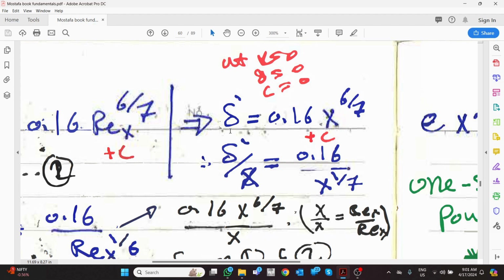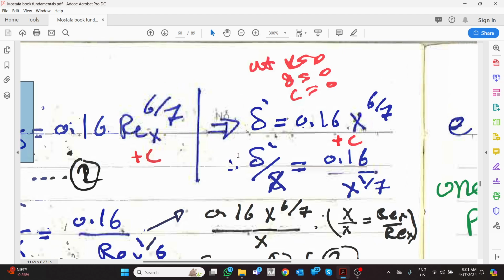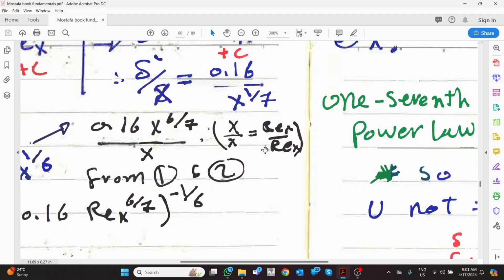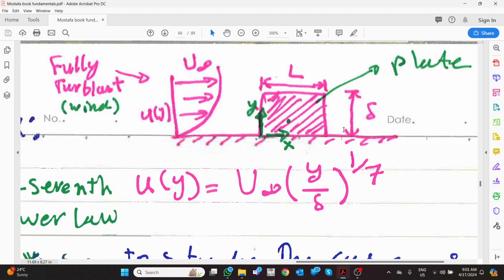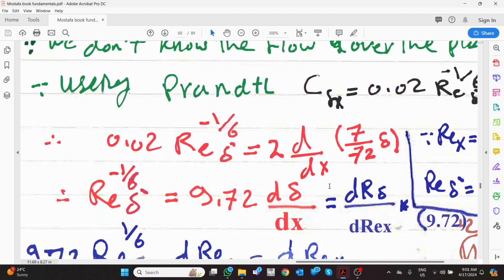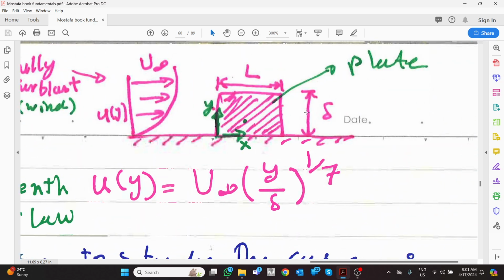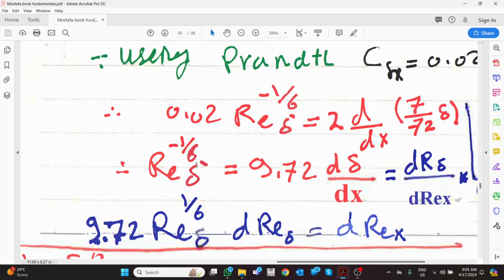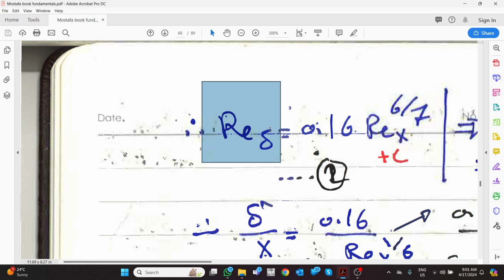Because you know here the delta will be equal to 0. Okay, so by the way, delta here is the height, and we are always writing delta dash. Delta dash is not this height. Delta dash is the vertical over the plate. Okay, this is to distinguish between delta and delta dash, just to identify the difference between delta and delta dash.